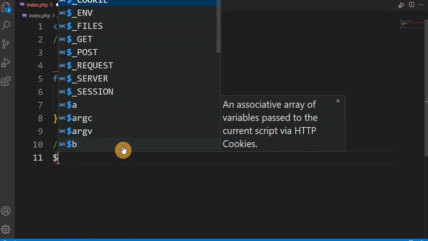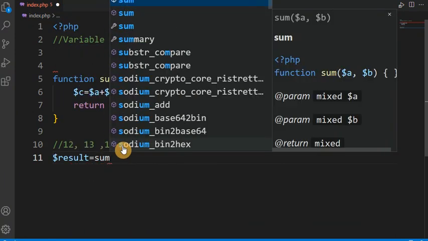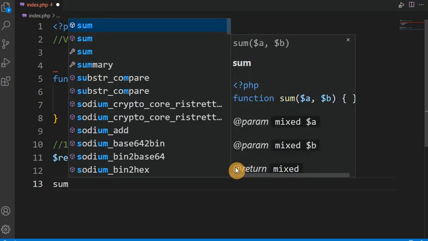Firstly, I will take the value result like this, and call this function with the two arguments 12 and 13. It will give the result of 12 plus 13, that is 25. And in this result itself, I'm going to call the same method sum again.